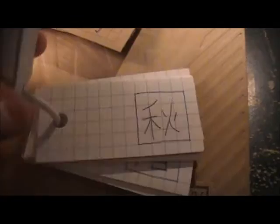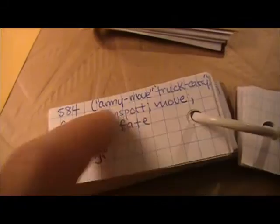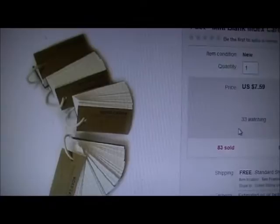And then this one is just a whole bunch of kanji — this is my first one I made, so this is the one I took to work with me all the time. It's a little thicker than the other ones and it's just kanji I had been studying. They just have the kanji and then the number where I can find it in the kanji learner's course book, so I could find the page if I want to look it up again, and then a little description of what the kanji means. You get four of them — you can get gridded ones or blank ones.